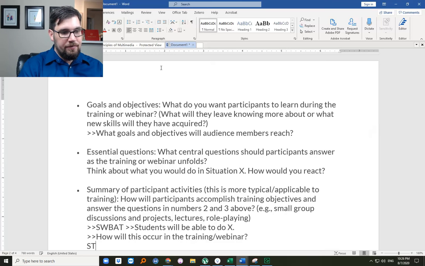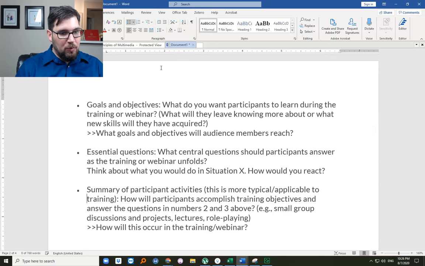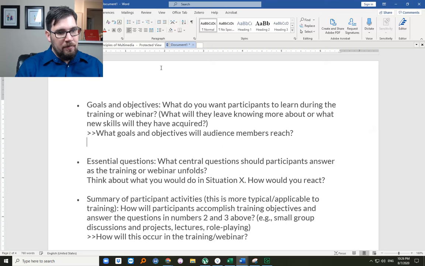So this is less than what they're going to be able to do, but what they'll actually do during the training. So let's focus on SWABAT, I should probably move this maybe up here.